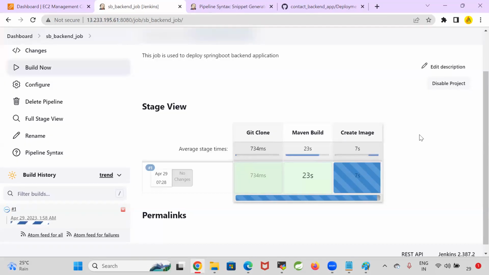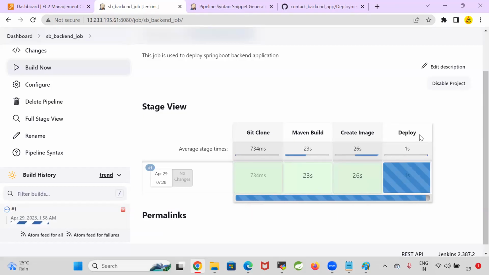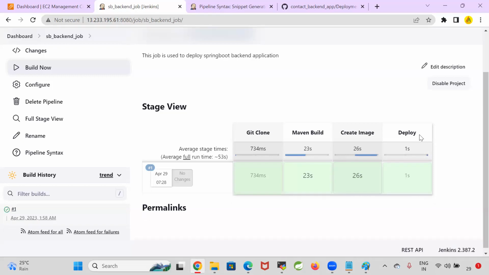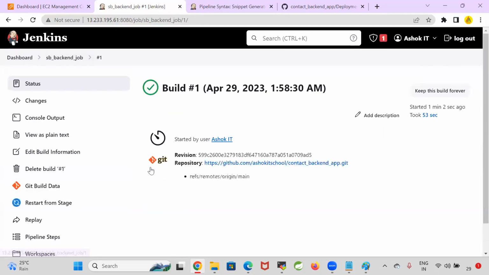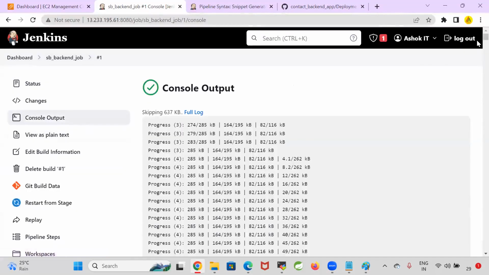It is creating the Docker image now. Image creation got success. Now it is going for the deployment. Yes, deployment also success. Let us go to the build number and verify console output.